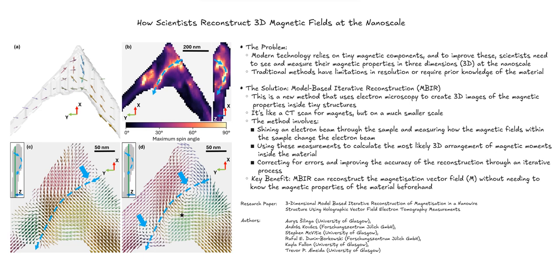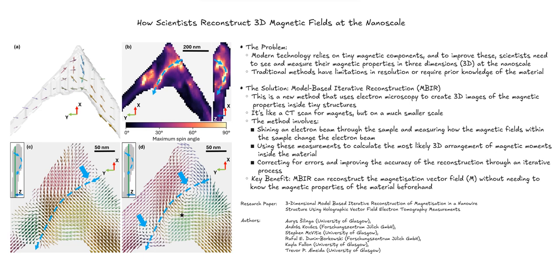What makes this research stand out in the field? Their meticulous approach to validating their results. They carefully analyze the accuracy and resolution of their technique, making sure their findings are reliable. They also addressed potential sources of error and limitations, which makes their method trustworthy for future research. And their development of the MBIR algorithm is a significant breakthrough. It allows researchers to extract meaningful information from the complex data generated by H-VFET. It's like a translator converting raw data into a 3D map that's easier to understand.